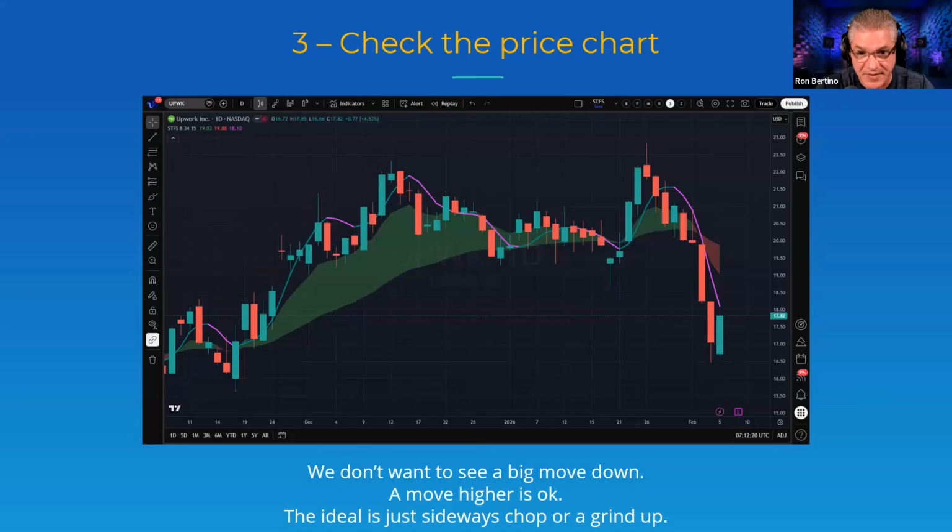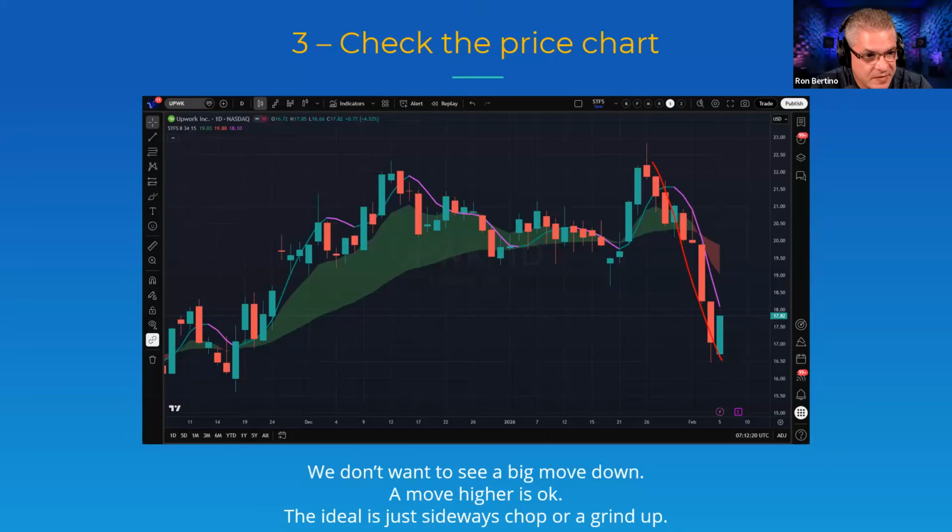Remember, because IV is derived, what matters is the price. Okay, so it's nice if we have a tool that can tell us what the relative value of the straddle price is on a day-to-day basis. And now you can just see, has it increased or decreased significantly? If yes, a big jump up, that's bad, and I would absolutely get out. But if you don't have this tool that I'm about to show you, then if you see a really big move to the downside, that might steer you away from that particular trade and go to something else that looks better, either something that is grinding up or something that's just sideways choppy.